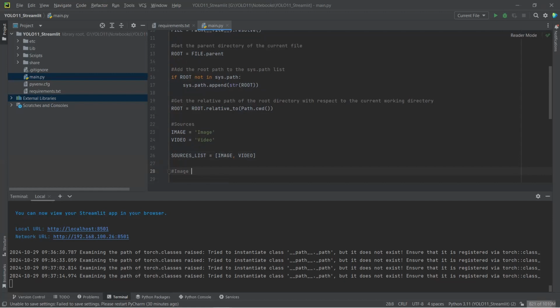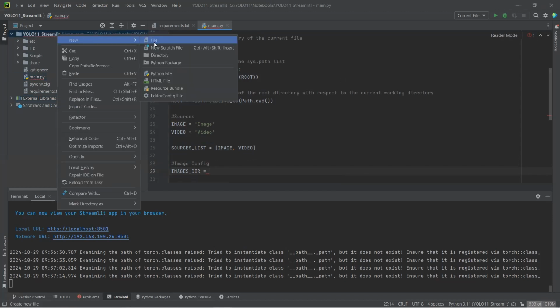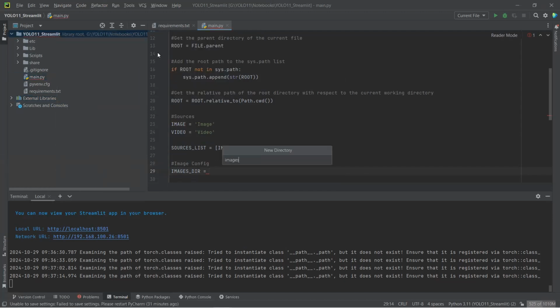So we need to define some default images that will appear if the user doesn't upload an image. What should be the default image appearing? So we'll set some image configurations over here. First we need to create a directory by the name images over here.